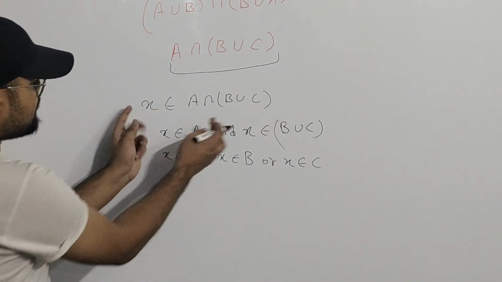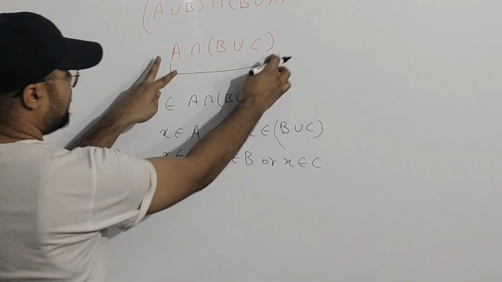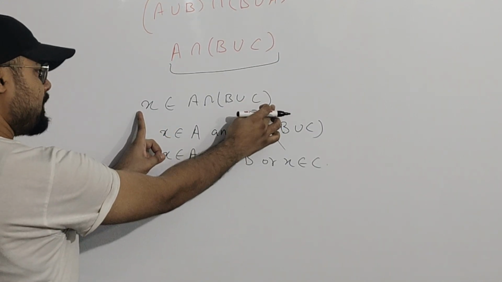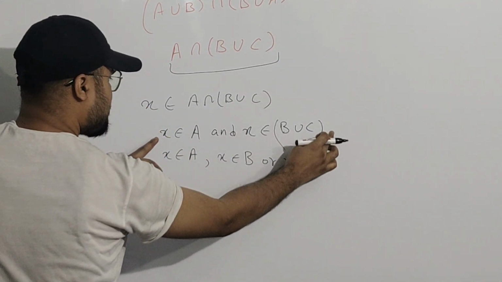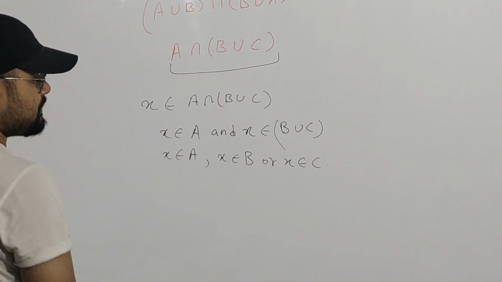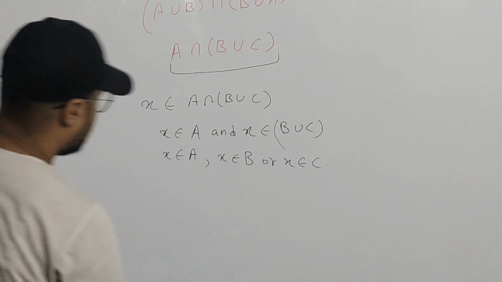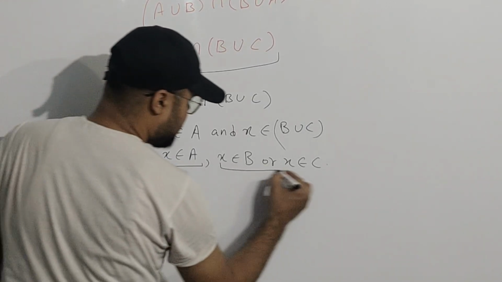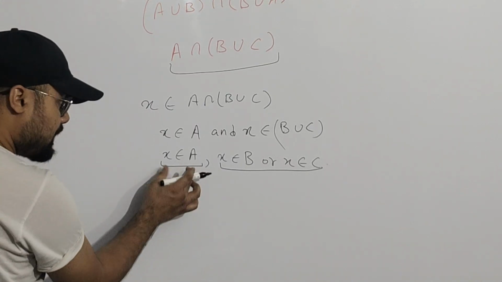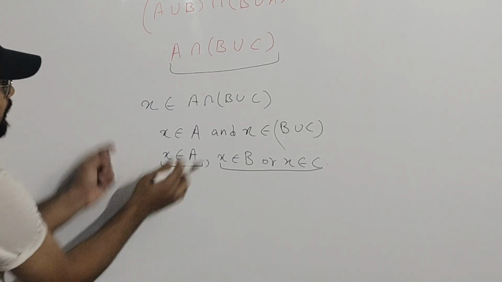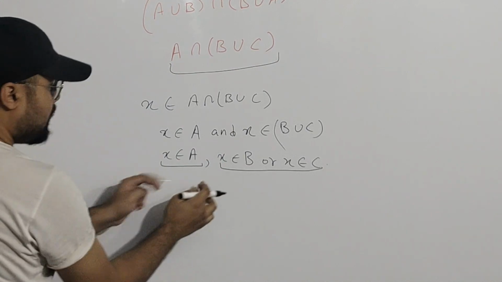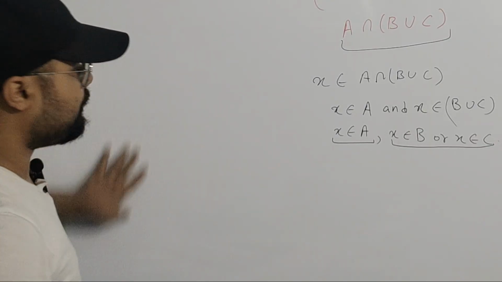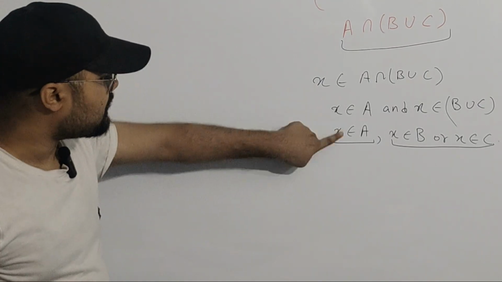So this is your first jump from this set. This is your first inference. Now from this is your second inference. From here, this is your third inference. Okay. So this is one part, that X belongs to A, and this is the second part, that it does not only have to belong to A for X to belong to this. It also has to belong to either B or C. Let me write all of the formal definitions of union and intersection in this format.